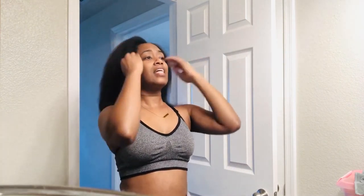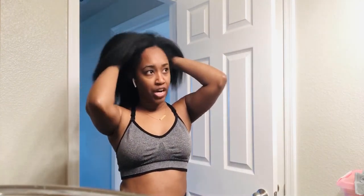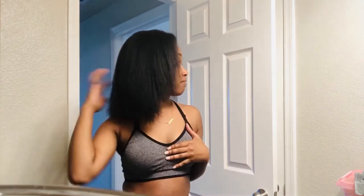Like I said, if I wanted to straighten my hair right now, I feel like I would get a good straighten out of this blow dry. But yeah, guys, I genuinely like it. I feel like my roots could be a little bit straighter. If I was straightening my hair, I would probably go back in it again, but I'm not going to. And like I said, that was only on low. So high probably would have got it even straighter and probably got the roots down as well. But I'm actually very pleased and very satisfied.